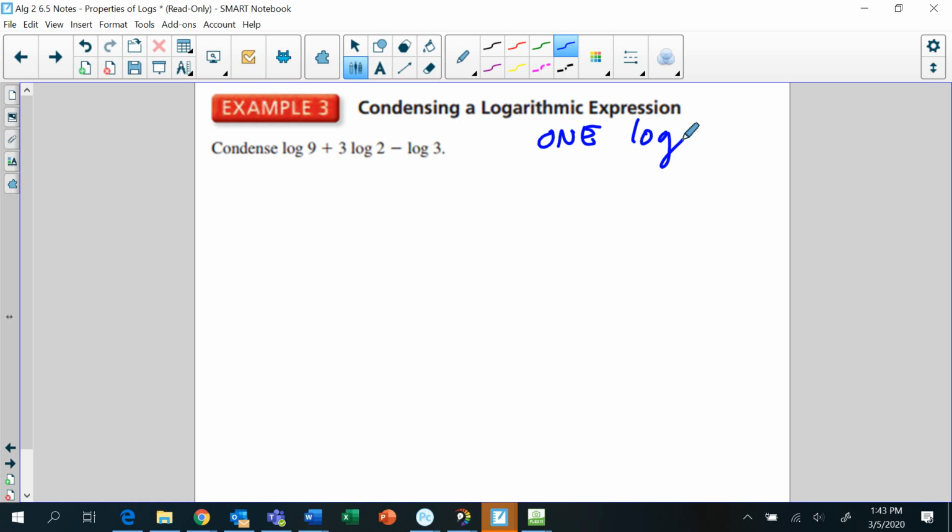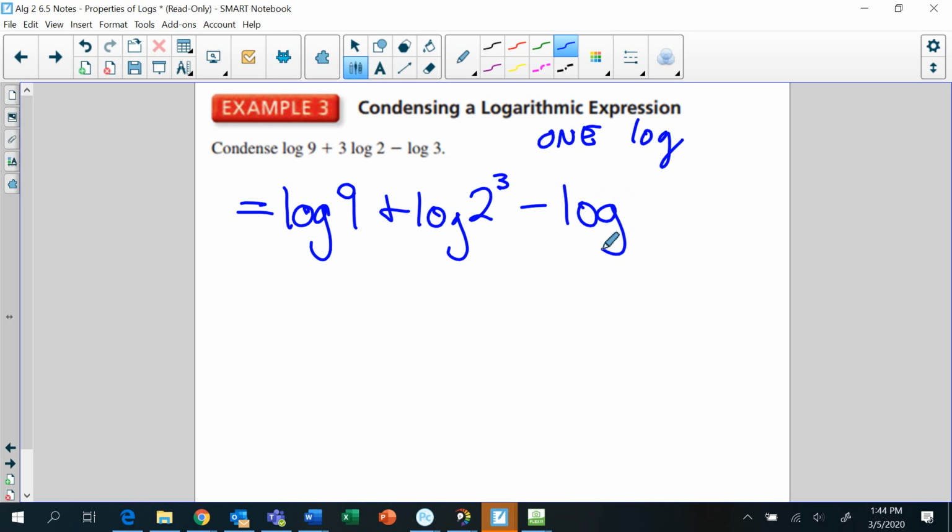Okay, so when I'm looking here, the first thing that I'm going to do is the opposite of the last thing I did. The last thing I did on that last question was move the 7 in front. You do the exponent. So I'm going to do the exponent part first. So please do it first. You can work ahead, but my first step is log 9 plus log of 2 to the 3rd minus log of 3. By the way, what is the base of this log? Just curious. 10. Okay, it is 10.